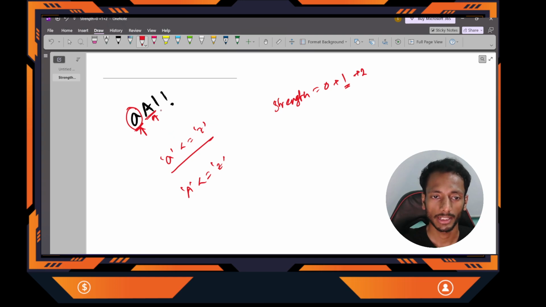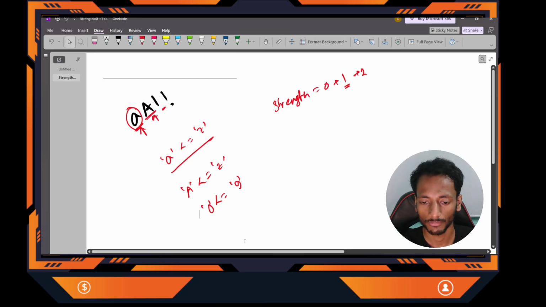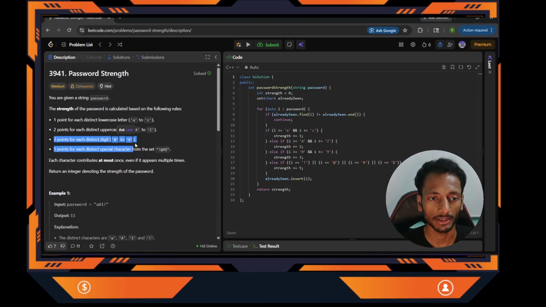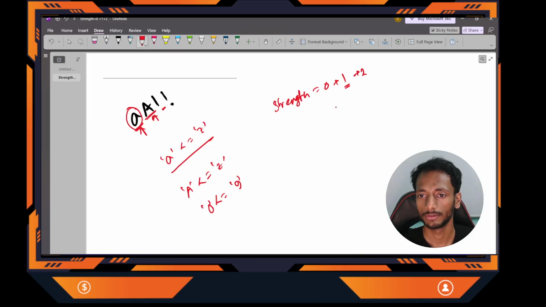Next is 1. Have I already seen 1? No. It is between 0 to 9. How many points will I get for any digit? 3 points for any digit between 0 to 9, so I should add plus 3.